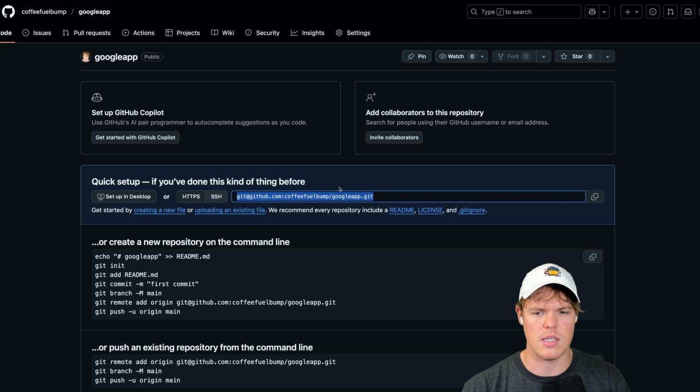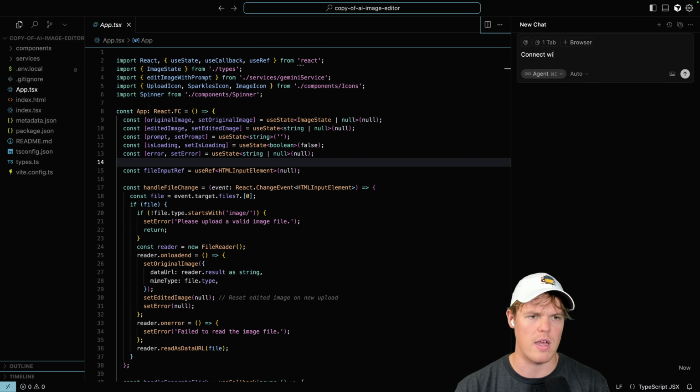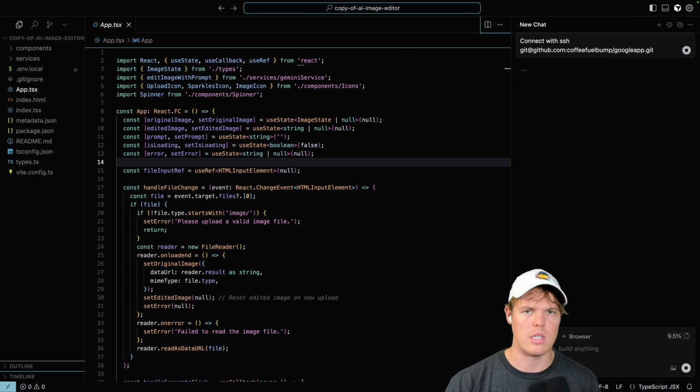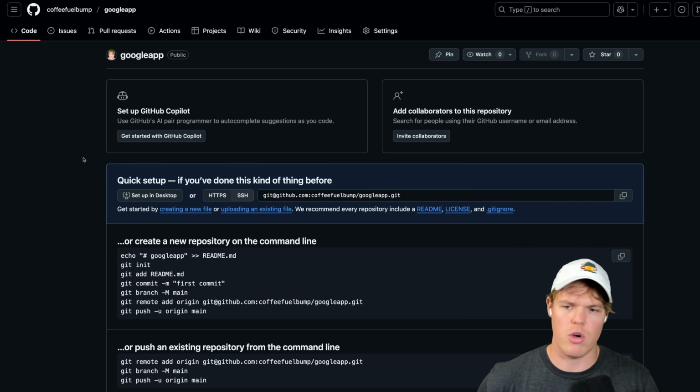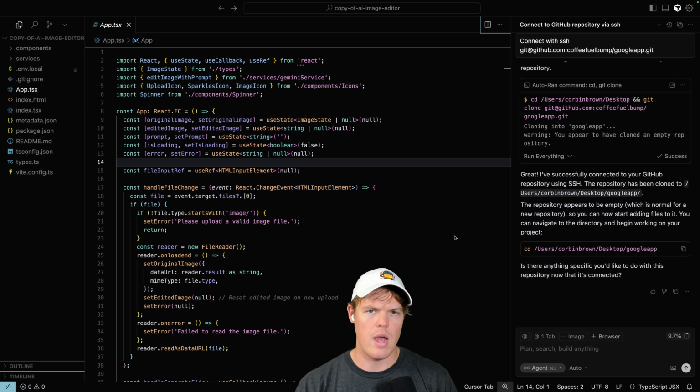Copy this SSH URL, copy. I am currently in the code that we downloaded from Google. I'm going to come up here and say this, connect with SSH, provide the link, and watch this. Right now we have the starter template of GitHub. We don't like it, it's nasty. Give me my Google code. Now it's saying it's connected, but they haven't pushed it, so push to the cloud. Call it Google code.